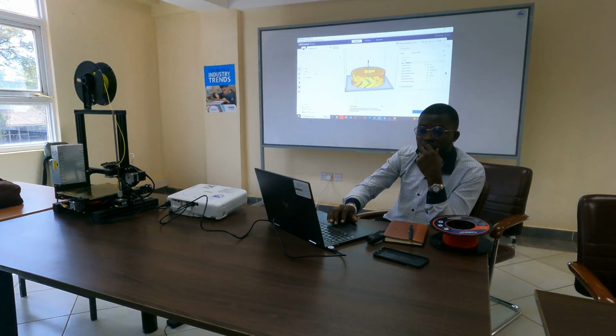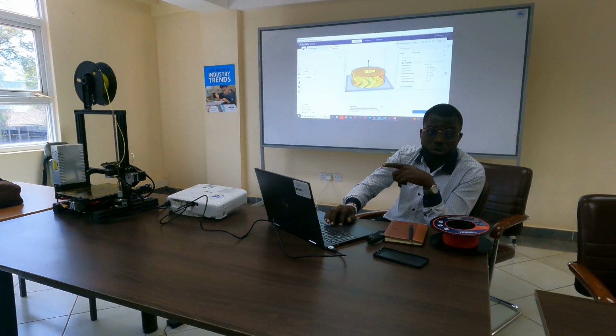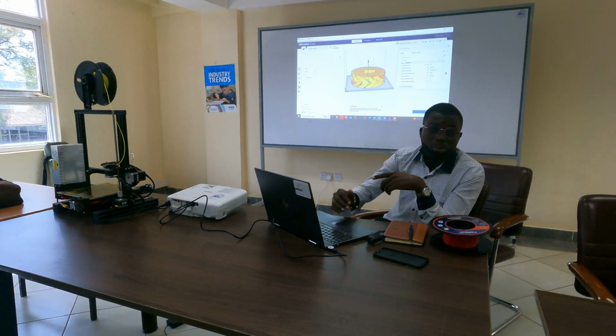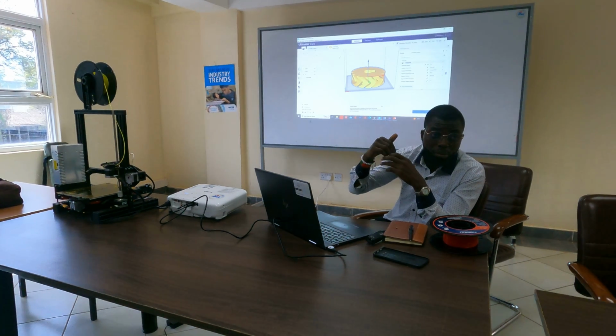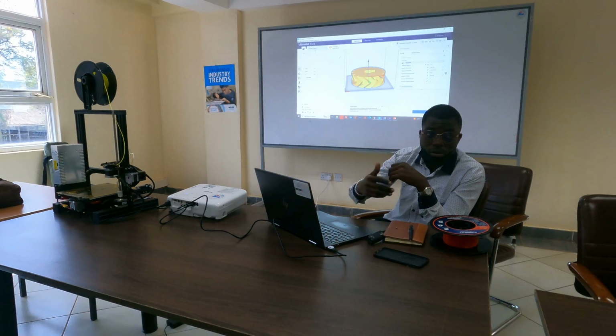With the Ender Pro, we cannot do that. It is with the Ichimeka that we can do that. So maybe in the next session we can try it, because the Ichimeka is not working now. We are trying to fix it.